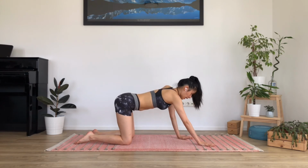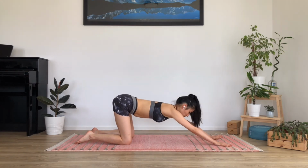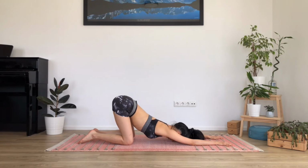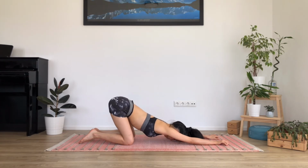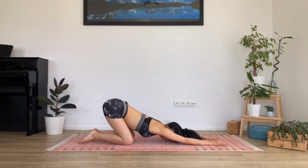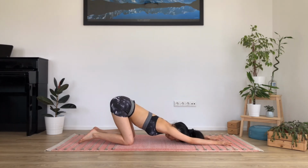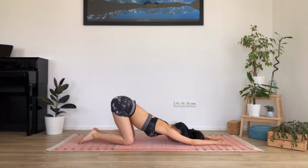So let's walk the hands forward and drop the forehead down to the mat. And just allow your heart and your chest to melt down towards the mat. And you might just need to find the best position for you. Maybe you need to bring your hips further back, or maybe they need to be further forward. But just find that nice position where you don't need to hold on to anything and you can just allow your chest to drop down towards the mat.